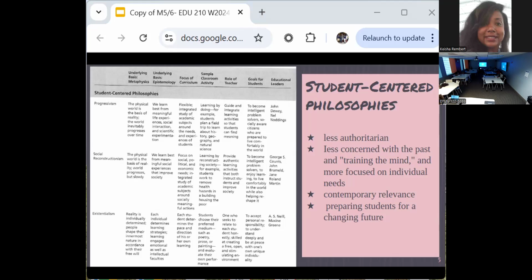So it might be doing a service learning project. It might be through creating organizations. So we might be studying Central America and their access to water. And a social reconstructivist classroom would say, okay, we've seen this as a problem. What do we do as members of society to help solve this problem? Who is impacted by this problem? How deep does this problem go? And how do we ensure that there is water justice in this environment?